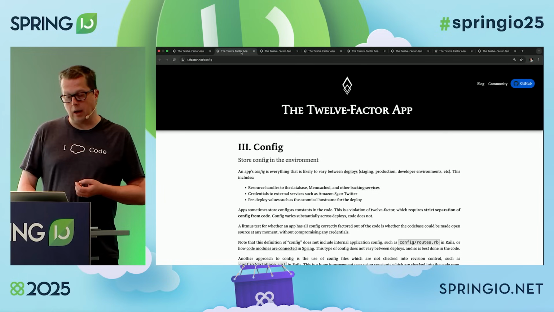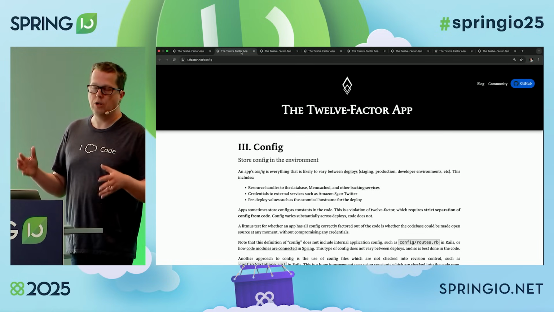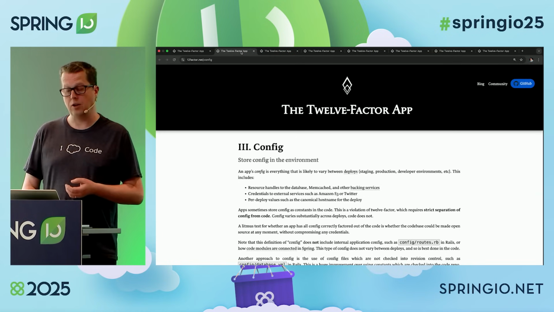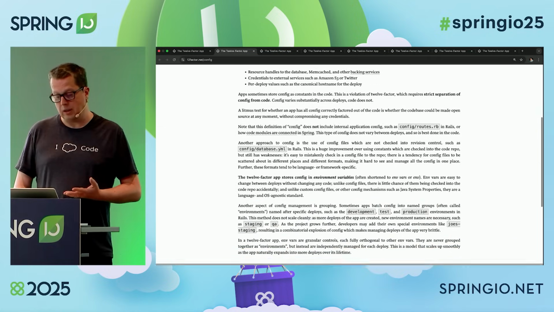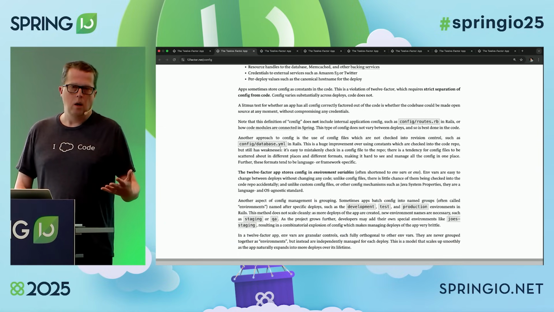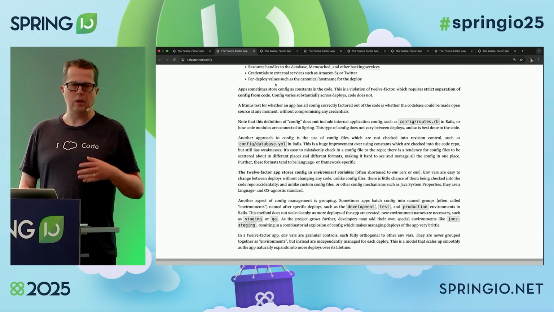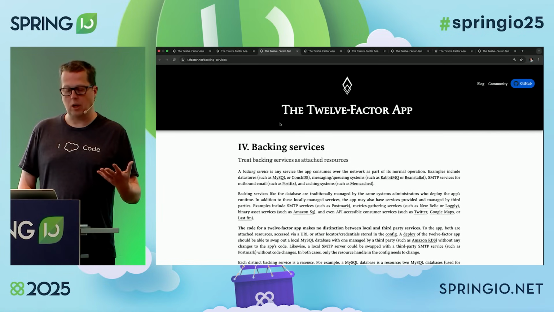So we're going to take a look at the config. This probably won't come as a great surprise. It's a huge asset to Spring Boot in the way that it helps manage an externalized configuration. And the manifesto here goes into some detail. You'll see that these are only really a page or maybe two. The goal here is you can read through them very quickly and get an understanding. These aren't very deep, detailed things that you need to spend a lot of time understanding.